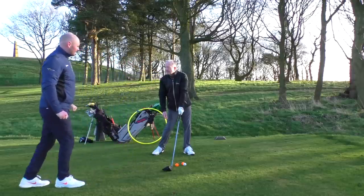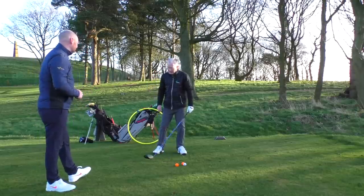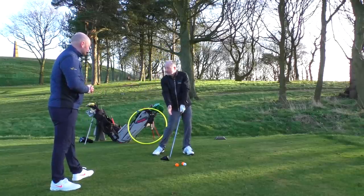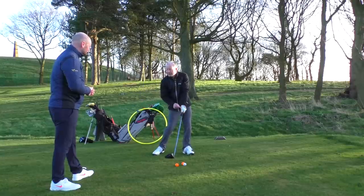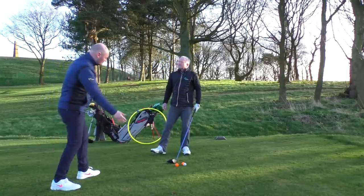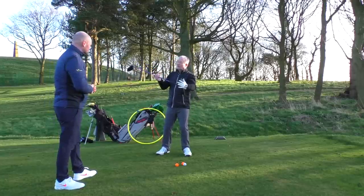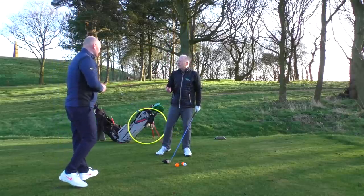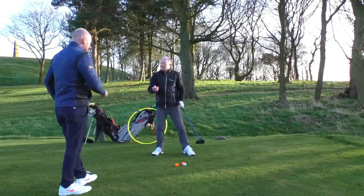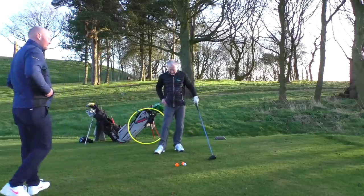It almost looks like the shoulder has stopped — it is slowing down. In the science of the golf swing, while the club head is doing 120-130 miles per hour for a top player, the hands are only doing about 15 and the body about five, because they haven't got as far to travel. Think of a pole vaulter: the pole stops and that catapults the athlete. The golf swing is like an upside-down version — as my left shoulder slows down, the club head releases and snaps. Simple feeling: keep the left shoulder quiet and throw the club head.